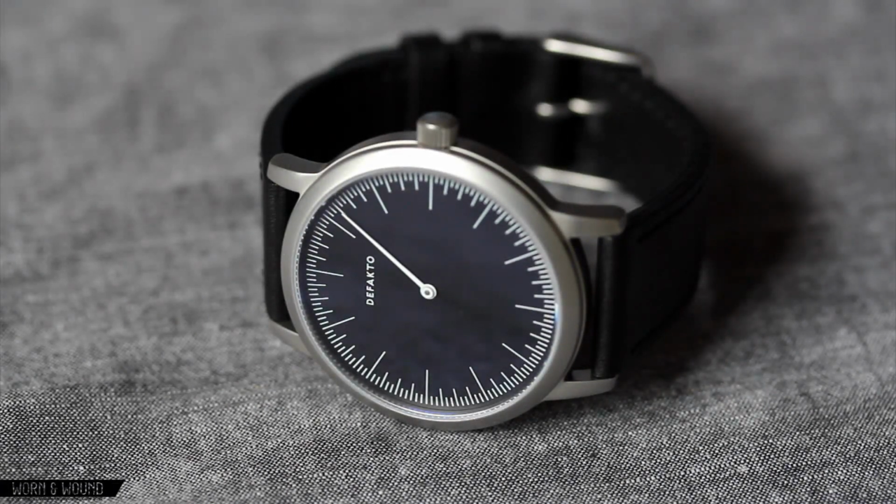And like I said, this is a German-made watch. It has a sapphire crystal. It's a very high quality watch. We like it a lot. We think a lot of people will too.